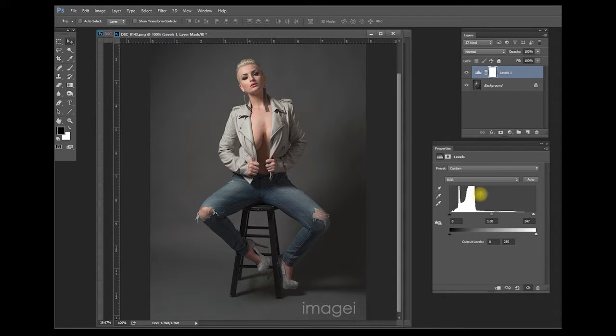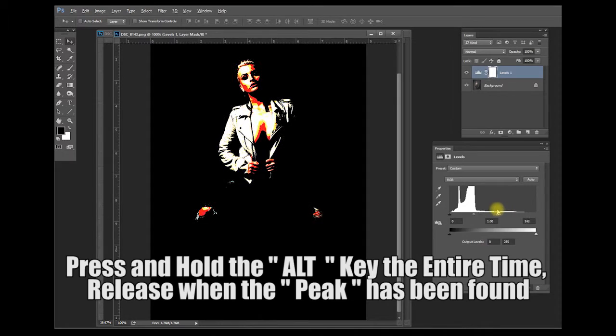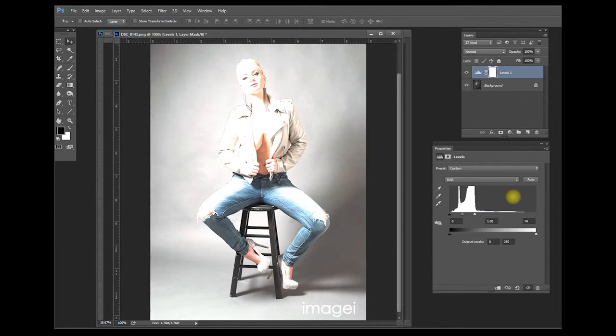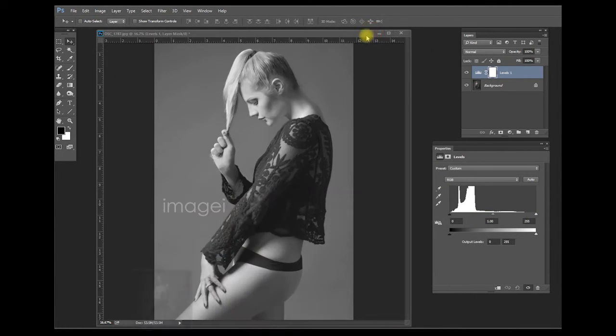So there you have it. Checking your gamut of an image. Bring up your levels. You press your Alt key. Grab your slider, move it in. That's what it looks like on a color image. There you see the blue and the cyan. It'll tell you when you're completely out of gamut, overexposed, unprintable, unusable.